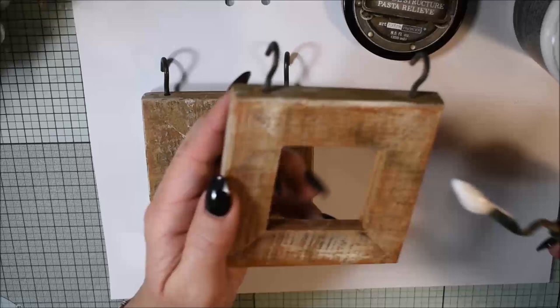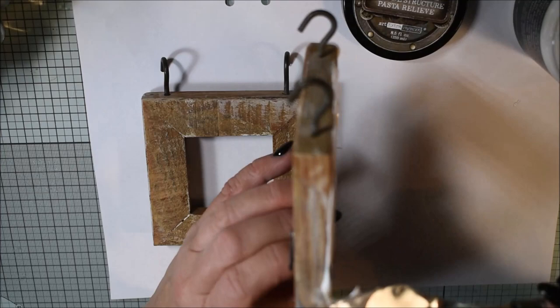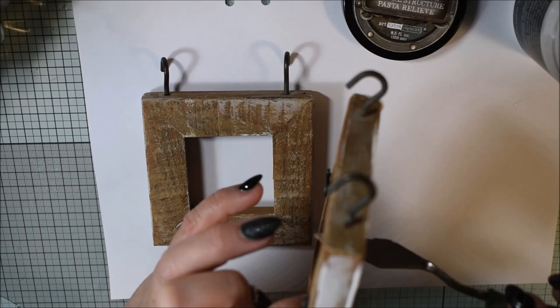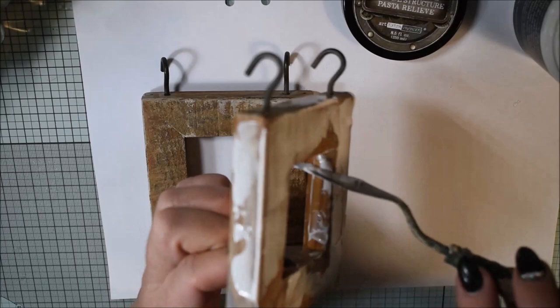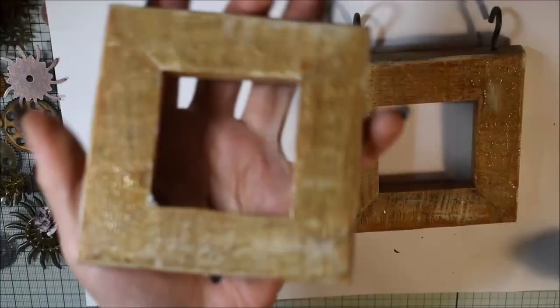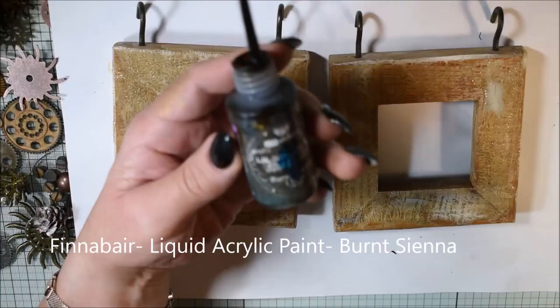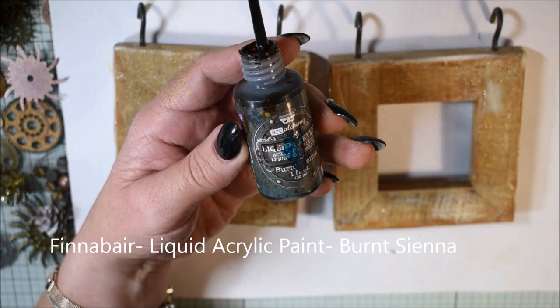Here I will add the gesso with the spatula. Some places a little bit heavier, and some places not so much, because I don't want the same crackling everywhere. The more crackle you add, the bigger cracks you will have. I love this effect. It's just amazing for giving a fine detailed effect. And it's dry, and look at this effect. Fine crackles and a little bit not totally matte on the top. Exactly how I want it.